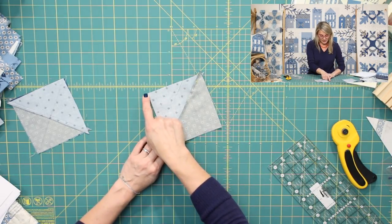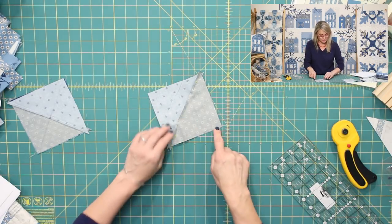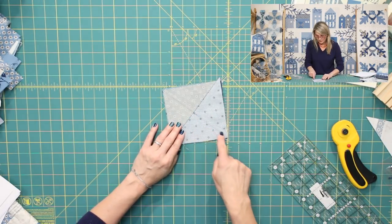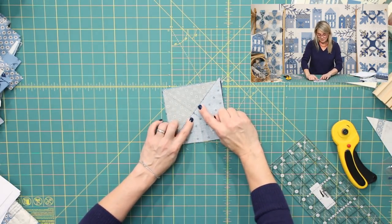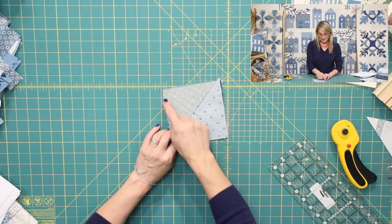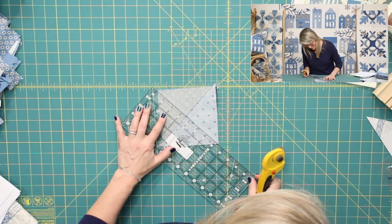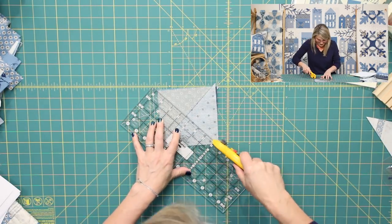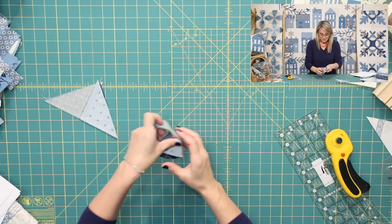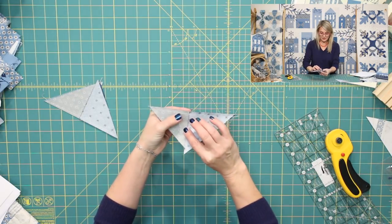Now we're gonna take a pencil and we're gonna draw a beautiful line from here to here. I just did it. I drew a beautiful line, have my pins in place, and I am going to sew on each side of that line. Then quickly, I can grab my rotary cutter and go ahead and cut it. I hope everything comes out beautiful. And look at this, we have a quarter square triangle unit in no time.